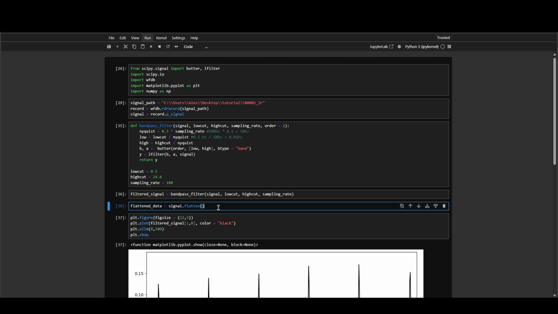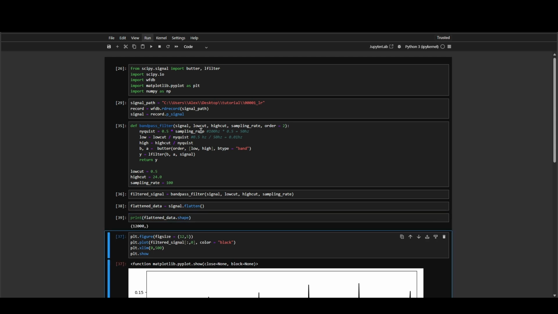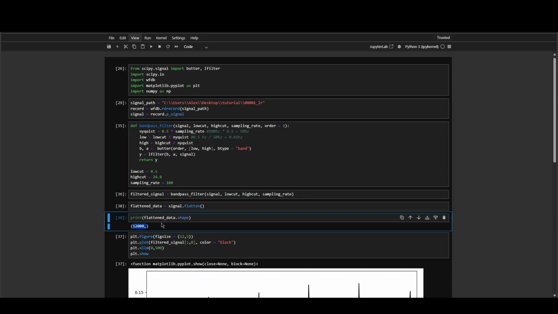All right, let's try to see if it worked. Nice. We can see 12,000. So it's just a 1D array now. And now we can apply our filter to our one-dimensional data.